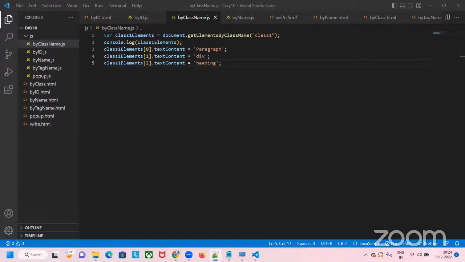Next thing is we can get the elements by tag name. Tag name like input, h1, paragraph like that. We can get it, and we can do the manipulation. First, we have to get the element using array indexing, and once we get the element object, we can do the manipulation. And the last one is get elements by class name. We will be passing the class value, and we will be getting the elements, and it would be an array. And if the elements are not found, then it would be an empty array.